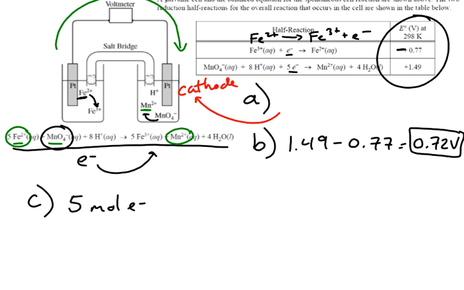Because you look at this right here, and there's 5 here, and there's 1 mole of this. This has to react. You need to have 5 of this. You need to have the same number of electrons. That's the basis of all redox. You have to have the same flow of electrons.